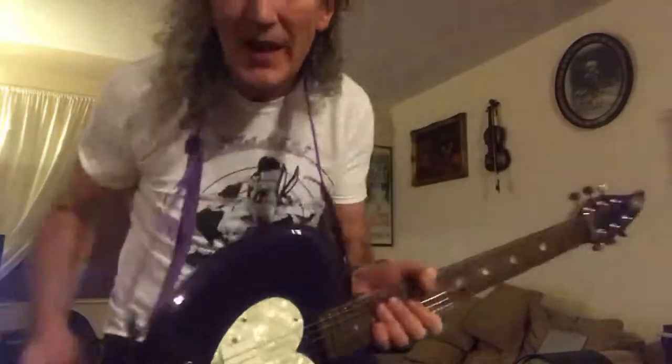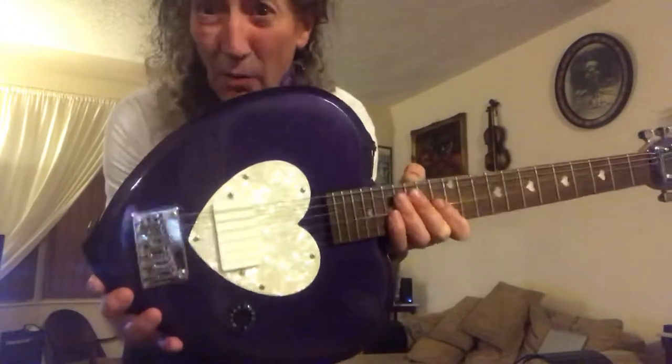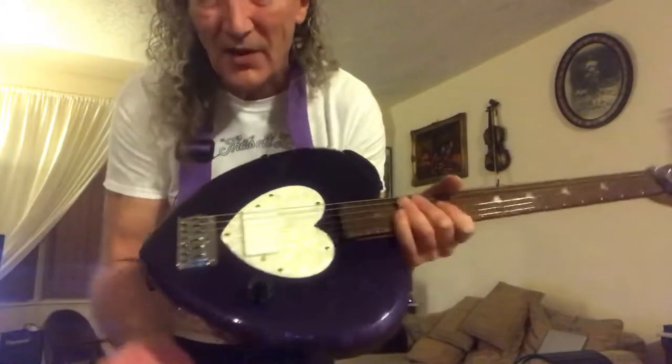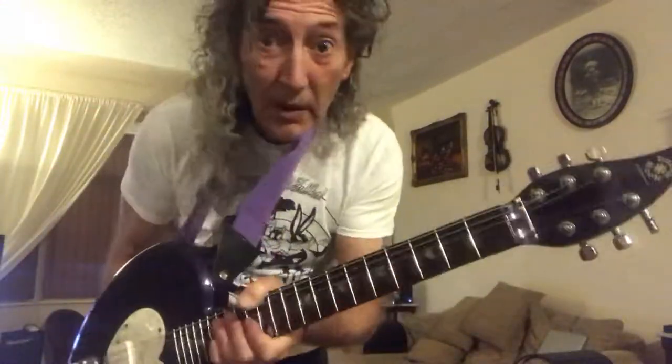So, these little critters, they don't appear very often, but I'll tell you what, I would gig with this. I will gig with this all night long. You know, obviously you set your amp and sounds up how you set them up. And so, if anybody's in need of an age-related guitarist for a tribute to a 60s glam rock band, I've got my own hair and teeth, so, give me a call.